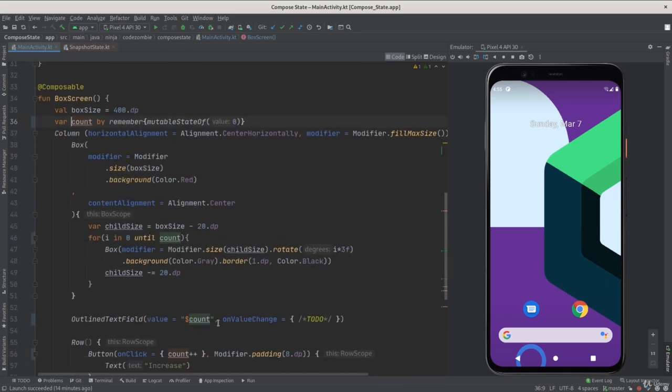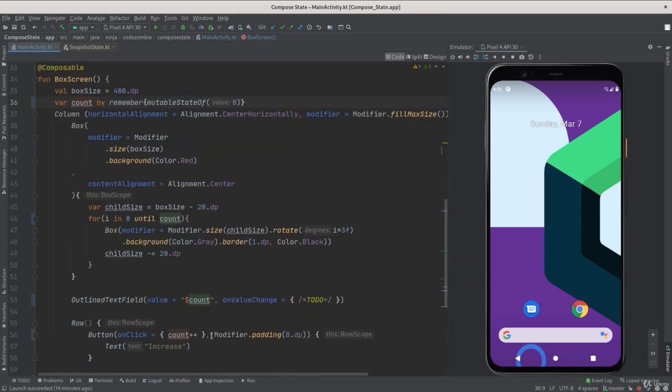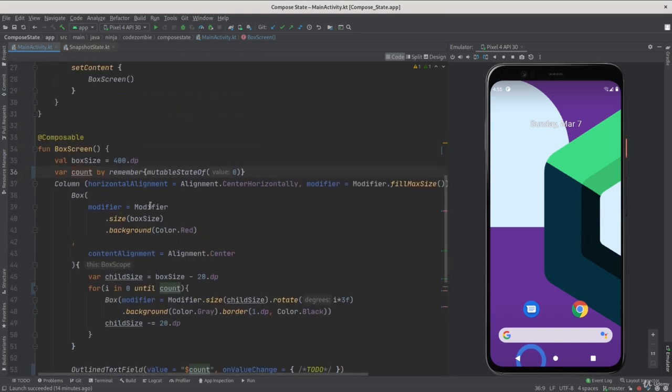Alright, we replaced all count.value usages with count, and you see that it really simplified our code. From now on, you can just use the state by mentioning count itself, and count is just an integer now. It's not a state anymore.